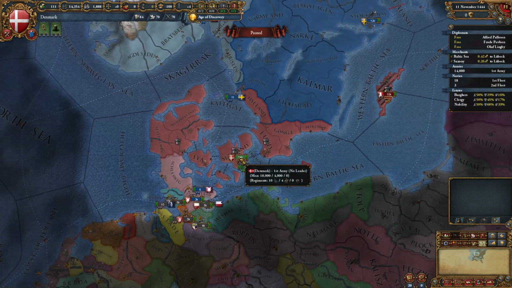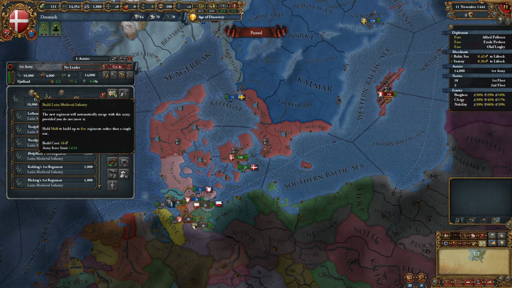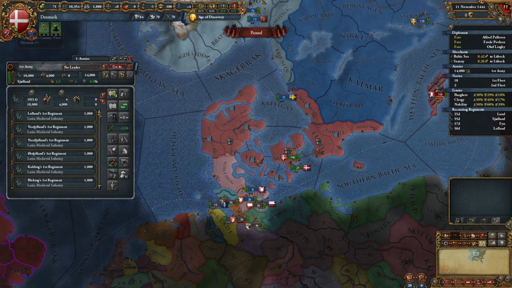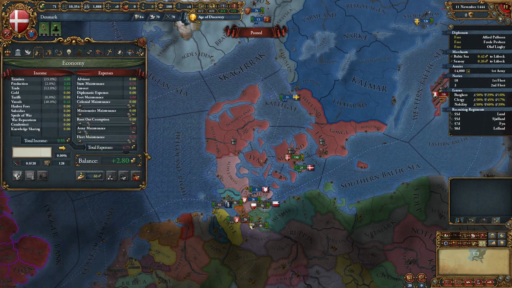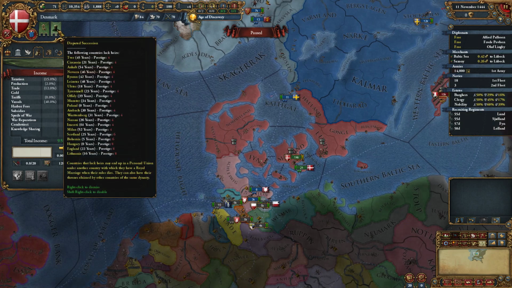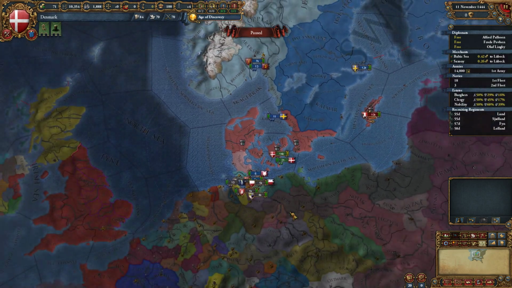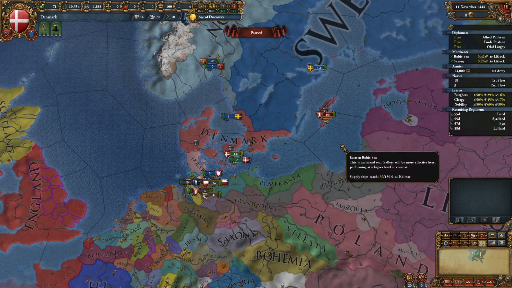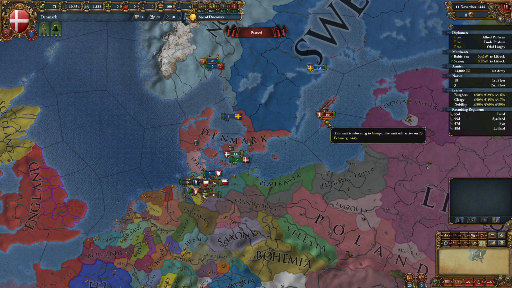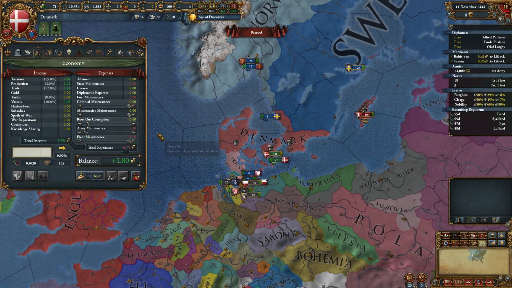So let's start out. Can I build any troops? Yes. Let's build some troops. Help keep Sweden underfoot. Lower that down. And which way do I want to go first? Actually, probably should fight Eric.